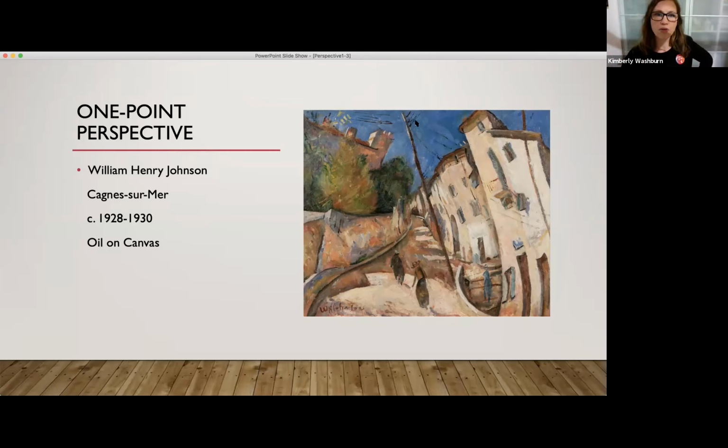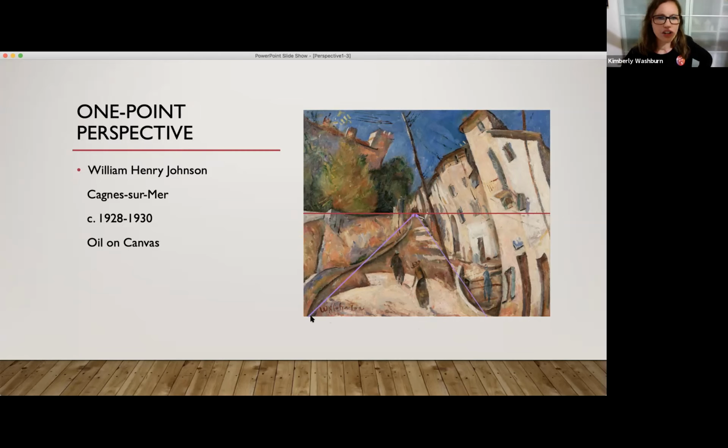So remember, the horizon line is where the sky meets the land. So if we follow the sky down, down, down, the last thing we can see of the sky is about here, but it looks like the road ends about here. And then if we follow the road, the land, all the way up until we get to the sky, bam, right there, right where our horizon line is. So that red line shows us our horizon line.